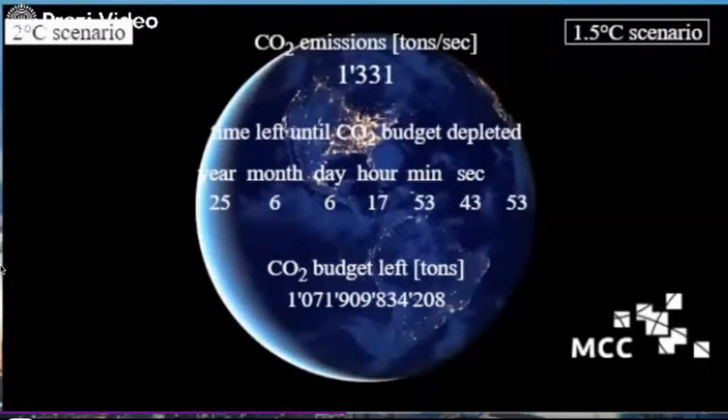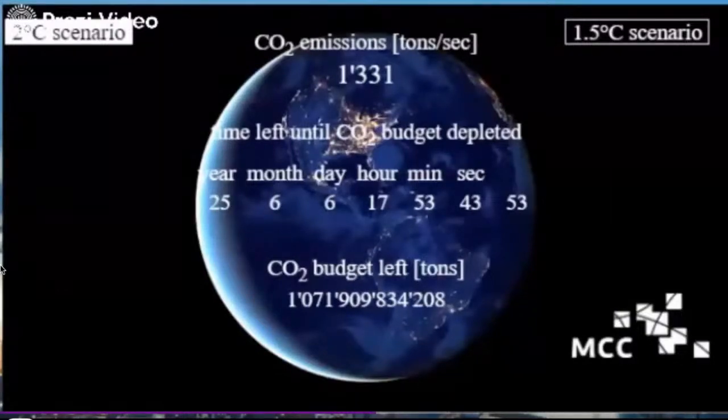And if we are going to stay within this carbon budget, we have about 25 years. That means if we continue emitting at the rate which we are emitting right now, because currently the world is emitting about 42 gigatons of carbon every year, we have only 25 years to exceed this carbon budget. What does it mean? After 25 years, if we don't cut the carbon emission, that means the earth will be very unsustainable for us. I hope it doesn't get to that.